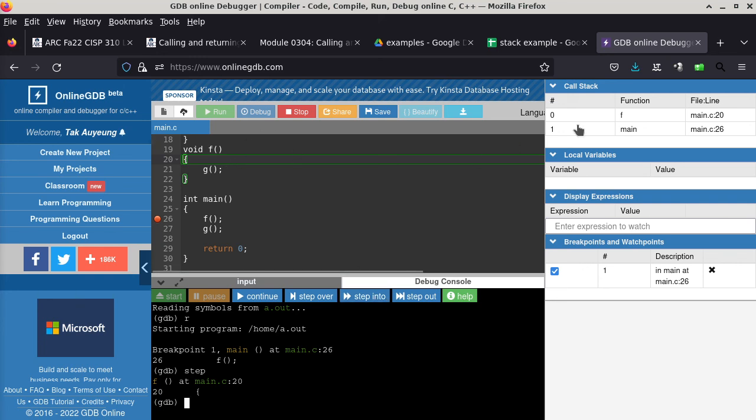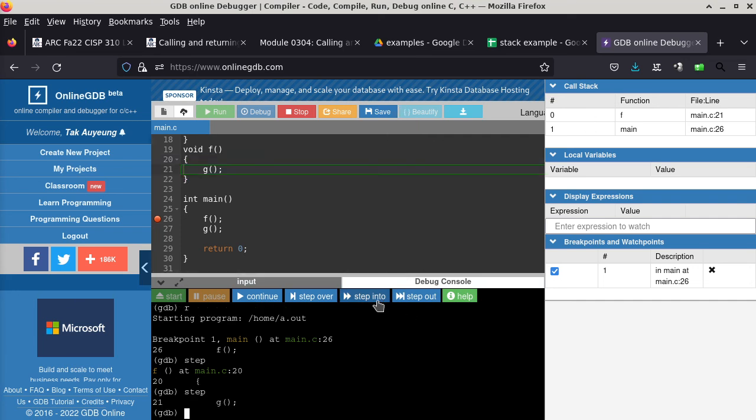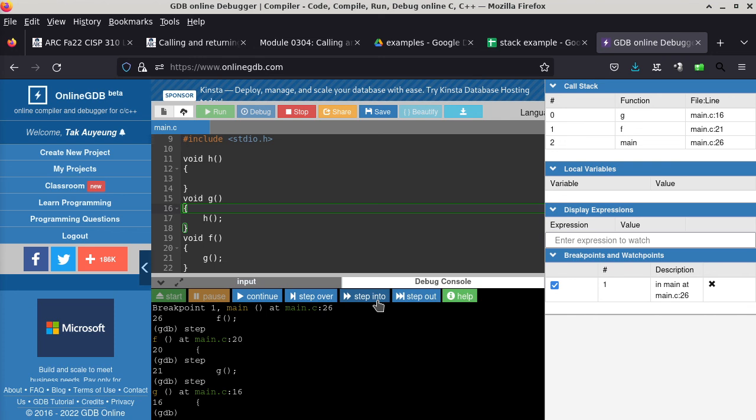What do you think is going to happen to the call stack? We'll see three active function calls, with g on top of f, and f on top of main. So we step into again, and sure enough, now we have three items.